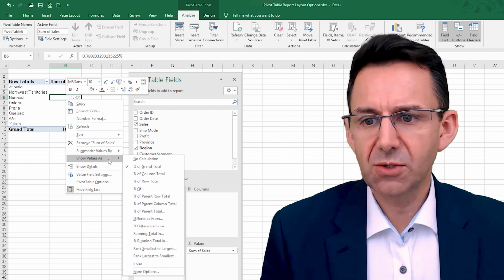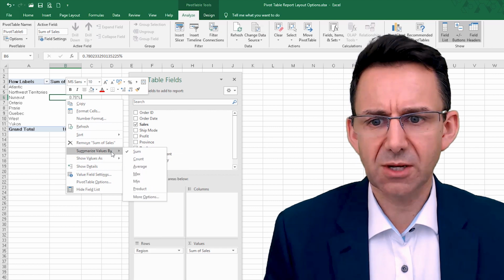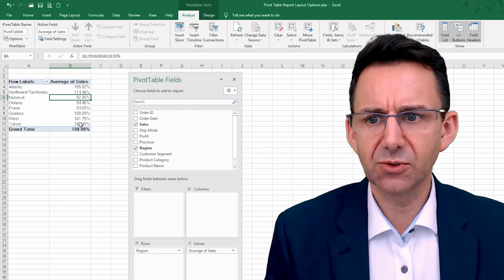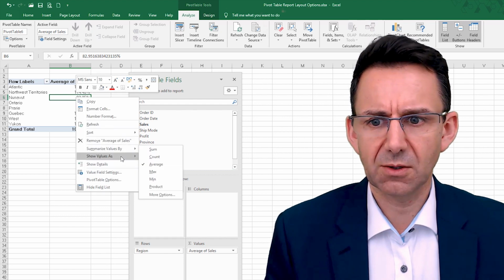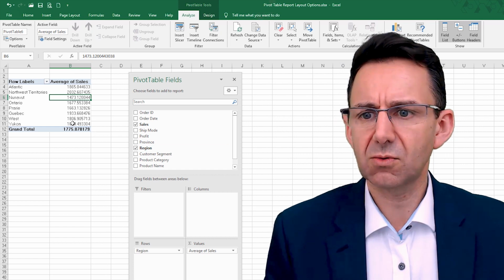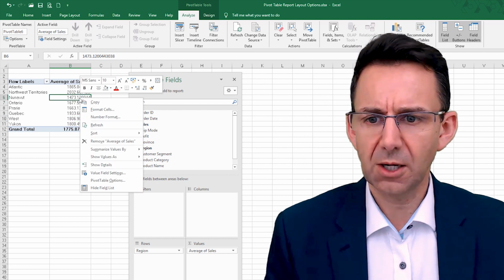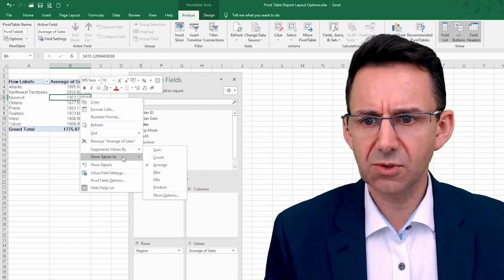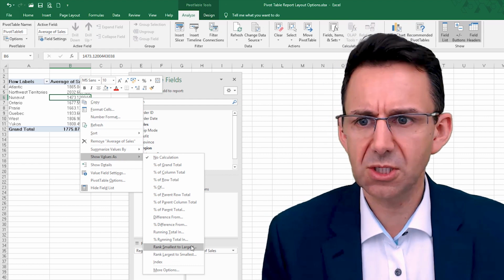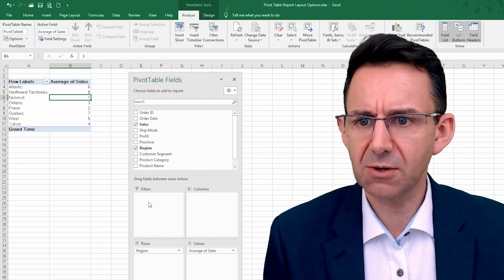So you might want to, for example, show a count. So if we say, or average sales, for example. So we put on average sales, but we don't want that as a percentage of the grand total. So we've got average sales here. Now we might say then, okay, perhaps we want to show those values as ranked from smallest to largest based on the region field. Yes, that would be good.